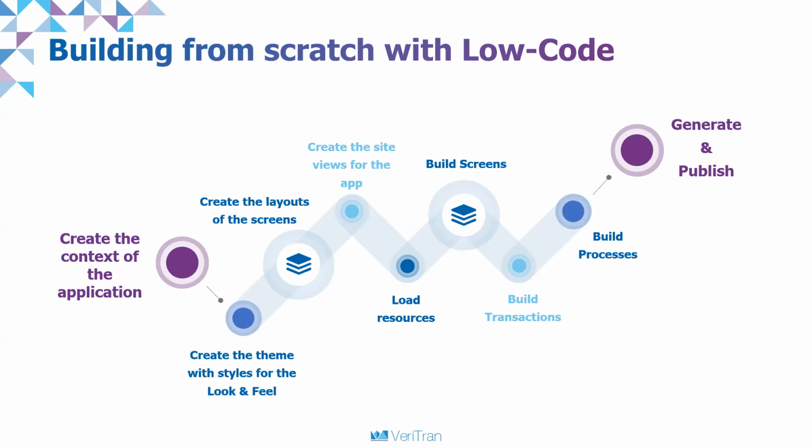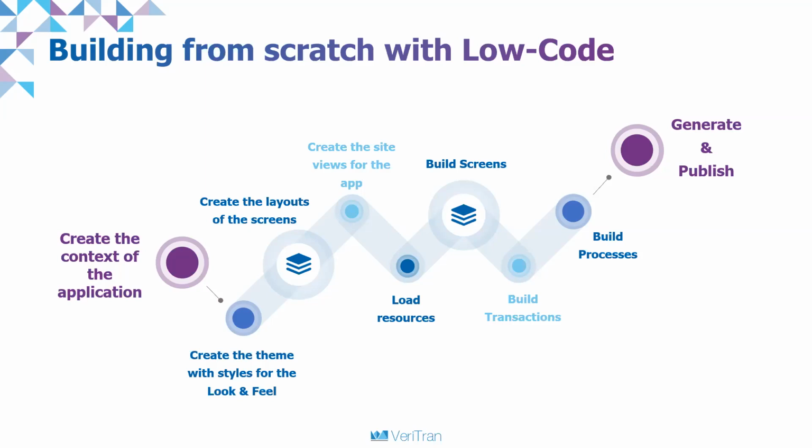All right. So we go on to step 2 here, and we create the theme with the styles to define the global look and feel of the application that we can apply to the different screens. Then we go on to create the layouts for the screens. I want the header section to be this wide, the main content area and the footer, or to not have a footer at all. You pretty much tell the application how to behave. In the case of a web application, you can define the size and all those things as well.